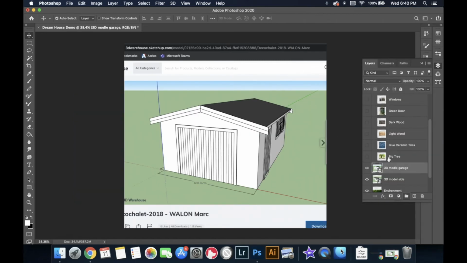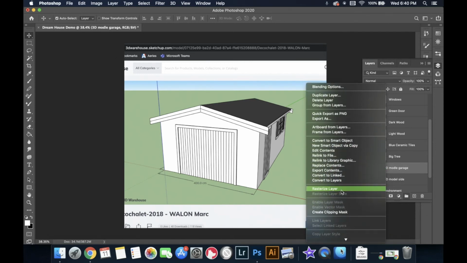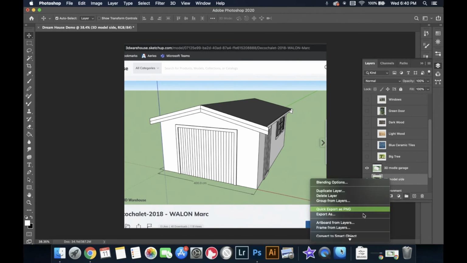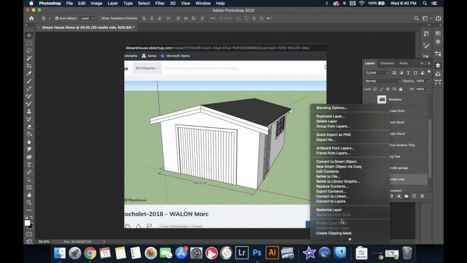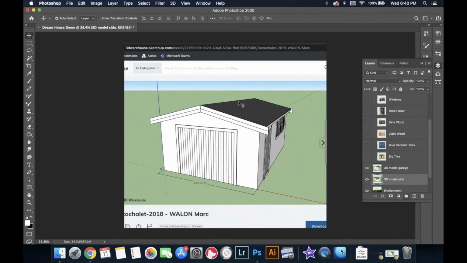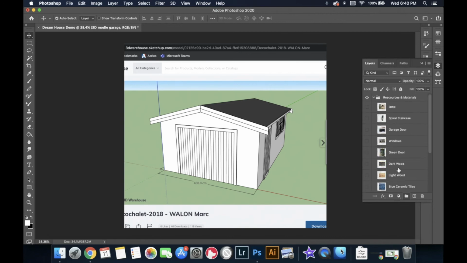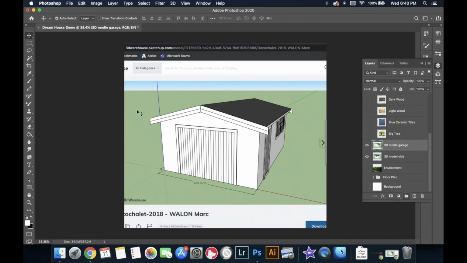The last step that you really need to do is delete everything that's not important. So I'm going to rasterize this by right-clicking on the layer, rasterizing. I'm going to do that to both of these. And then I'm going to go through and delete everything. I'm going to hide everything else, including, I think, my background, so that it's not distracting at all. And I'm going to use the magic wand tool.